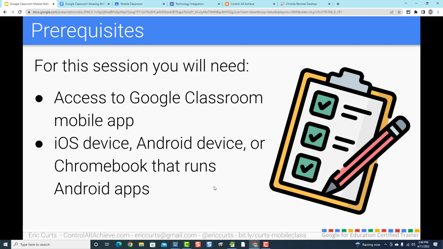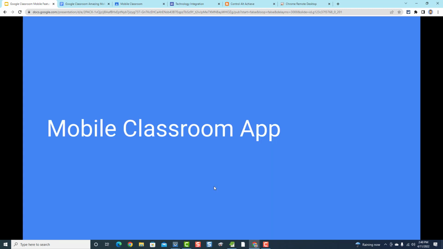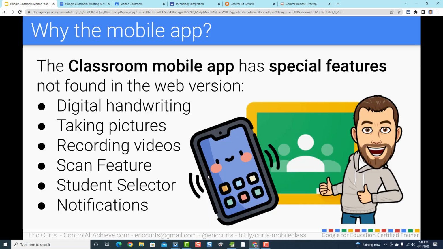All right, with that in mind, why don't we go ahead and talk a little bit about that mobile app that we've been mentioning so far here. It turns out that a lot of Google tools have a web version and a mobile version. That's pretty common, not an unusual thing. Like, there's Google Docs on the web, and then there's a Google Docs mobile app as well. And the same thing for Gmail. You can go to gmail.com, or you can pull up your Gmail mobile app on your mobile device. Totally normal. That's something we're used to.